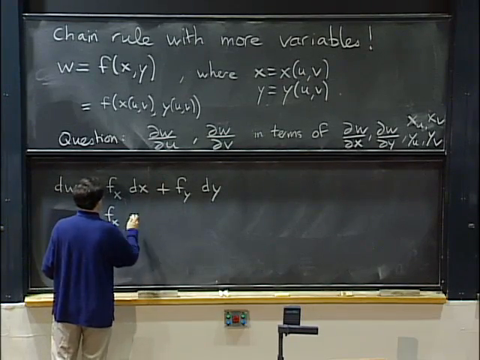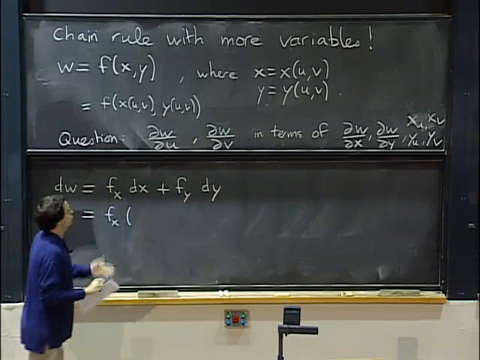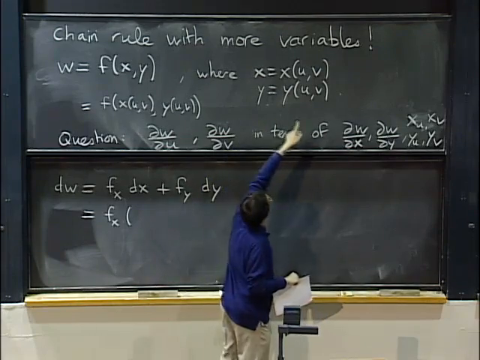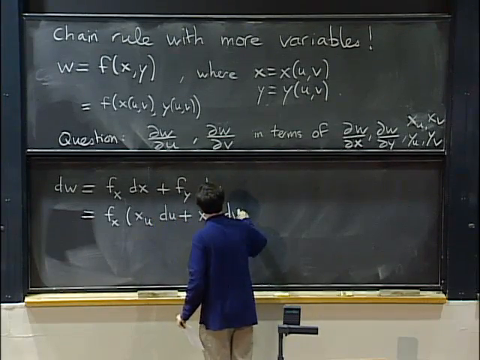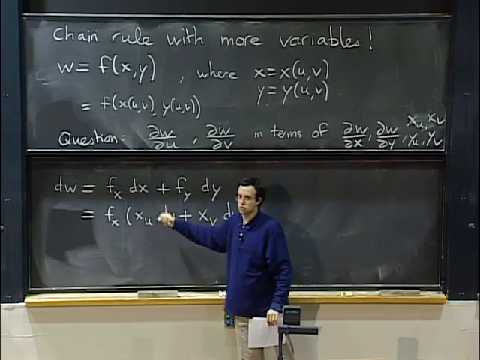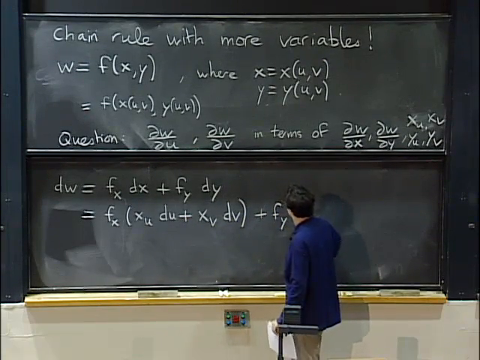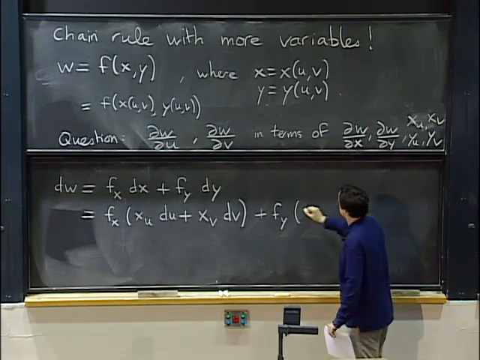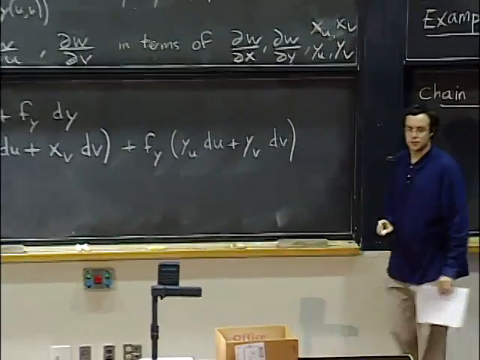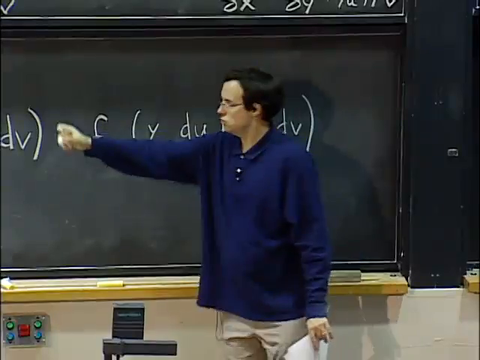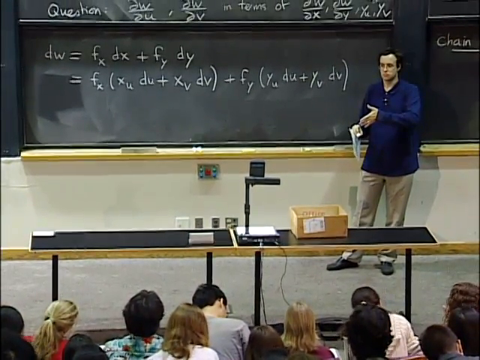Right? So dx is going to be, well, I can use the differential. Again, dx, well, x is a function of u and v. That will be x sub u times du plus x sub v times dv. Okay, that's, again, taking the differential of a function of two variables. Does that make sense? And then we have the other guy, f sub y, times what is dy? Well, similarly, dy is y sub u du plus y sub v dv. And now we have a relation between dw and du and dv. We are expressing how w reacts to changes in u and v, which was our goal.